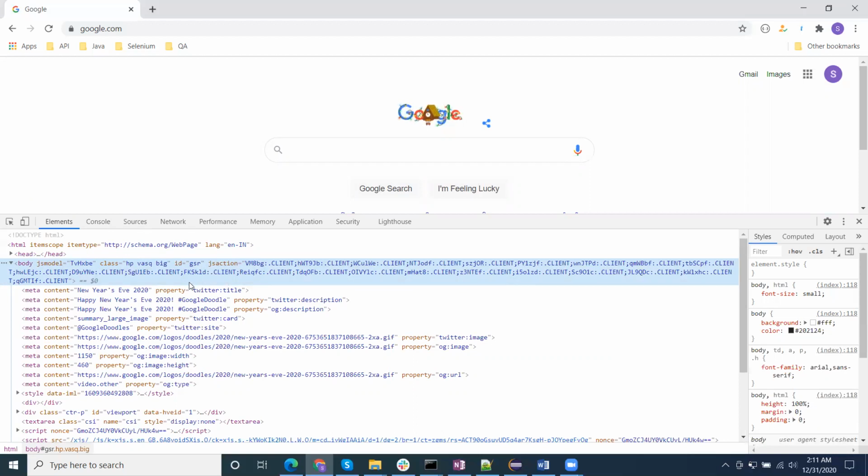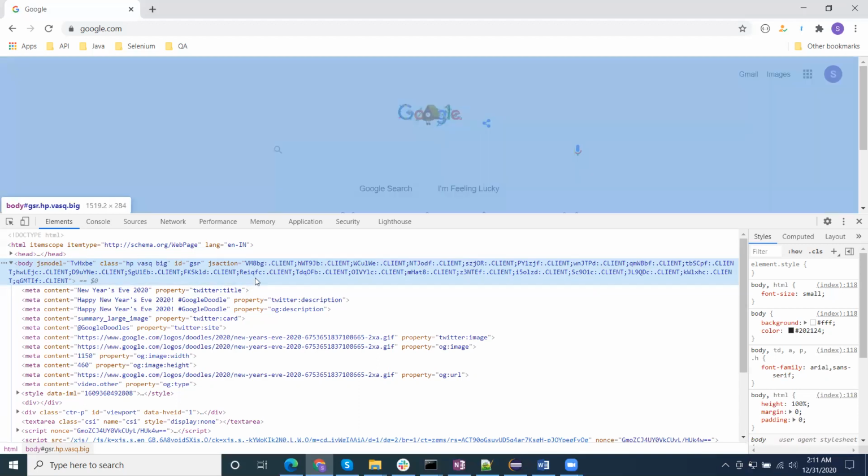So this is the HTML structure which contains HTML tags. You will get empty tags as well as container tags. There are some attributes which provide additional information to the HTML tags. These HTML tags, these elements, we will use to create the XPath. So now I'm moving on to the concept of XPath.